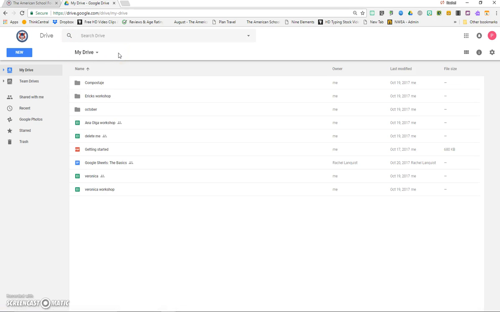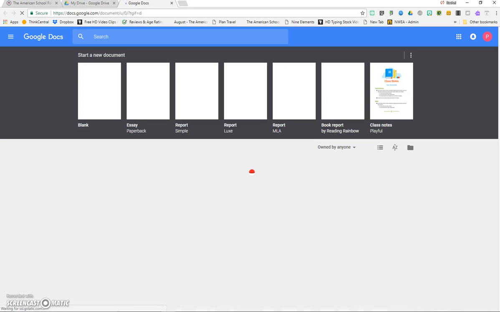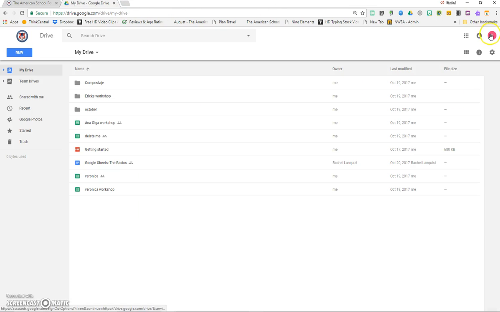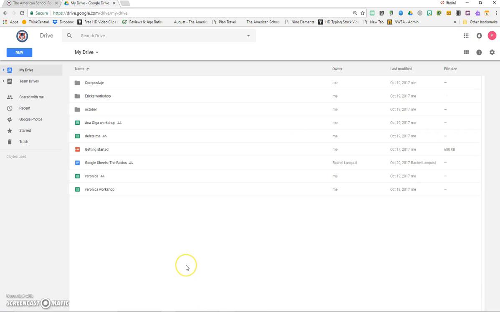Now, everything that you do is inside the Drive. If it's a doc, it will be stored in docs, for example. Anything that's a doc will be stored within here. Some people like the organization, for example. Anything that's a sheet would be there, but anything at all will be here in Drive.